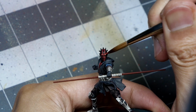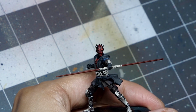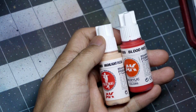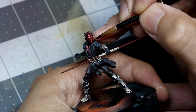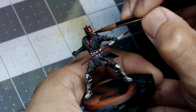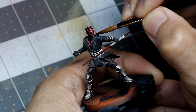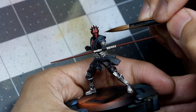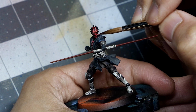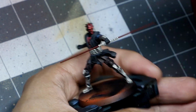You want to make sure that you're paying attention to the individual facial features and muscles of the face here. And then from blood red, I'll start to mix in progressive amounts of highlight flesh to make my highlighting. You'll want to be careful here not to go too overboard. Too much highlight flesh brings the flesh tone too much into a pink. If you do find that it becomes a little bit too pastel, go back in with glazes of blood red to resaturate the color.